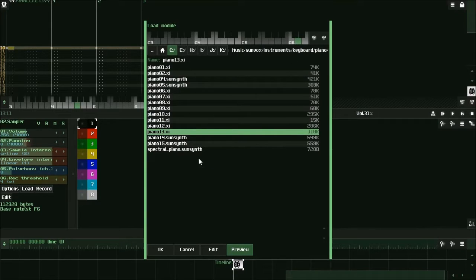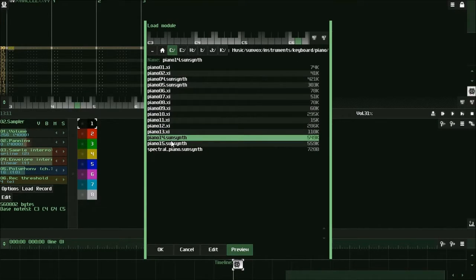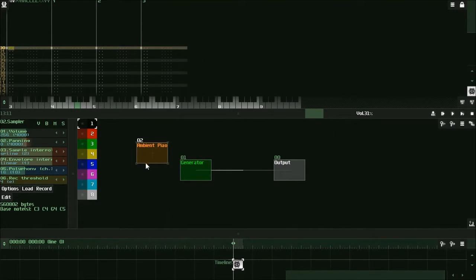Alright, so that doesn't really sound very good, so let's click on this one. Alright, that sounds pretty good. So once we find the one we want, we can press OK. And look here, we have an ambient piano.